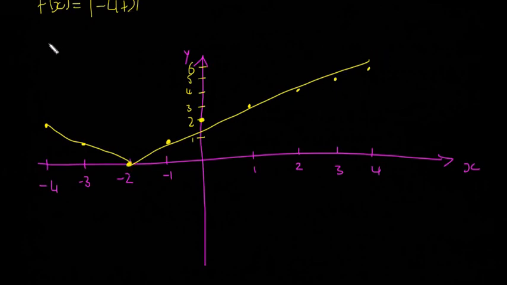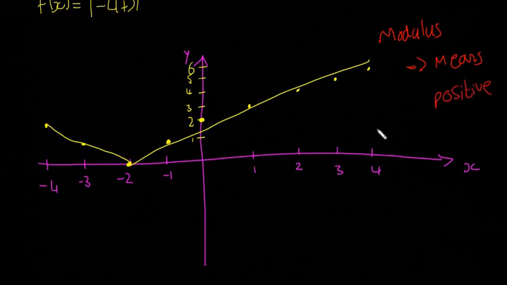Okay, so because it's a modulus, remember, modulus always means positive. So modulus graphs don't go below the x-axis, because that would be negative. Then if you start going down here, you're getting down to -1, -2. So they can be negative on this side, but they don't go below the x-axis. So don't go below the x-axis.